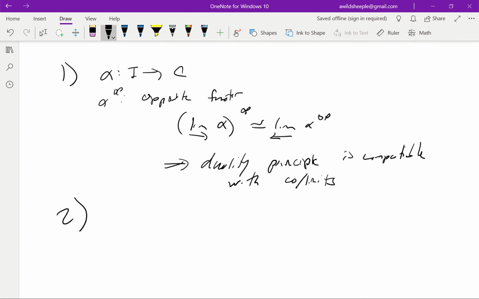Okay, next consequence. There's no difference between an inductive system indexed by I and a projective system indexed by I op. And this feels like it's related to what I just said. But it's a consequence of our definition that if I reverse all the arrows in I, well, that's just the same category as I op, but it's also what you get when you look at a projective system because that's the definition.